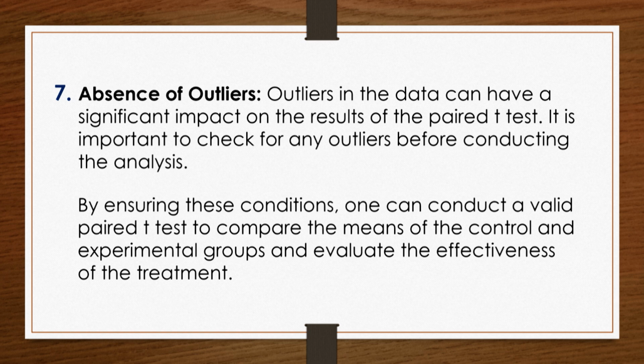Absence of outliers. Outliers in the data can have a significant impact on the result of the paired T test. It is important to check for outliers before conducting the analysis. By ensuring these conditions, one can conduct a valid paired T test to compare the means of the control group and experimental group and evaluate the effectiveness of the treatment.